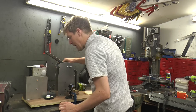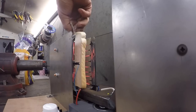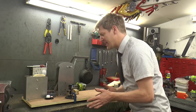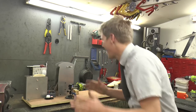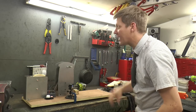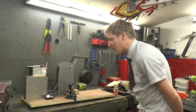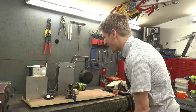Smells good. Power on. In you go. Oh man. Oh yes. When's it gonna go? My catapult toaster, baby. Now you see, I could just press the cancel and flick it up, but I kind of feel like a little bit of suspense is what I need at the moment. I can't look over it. You can't look over it, can you? Because it might smack you in the face.